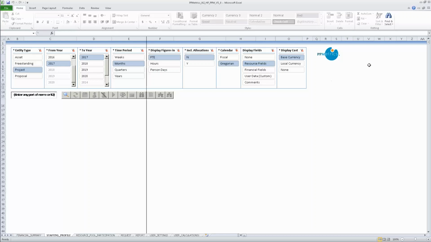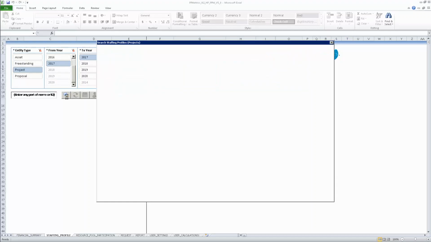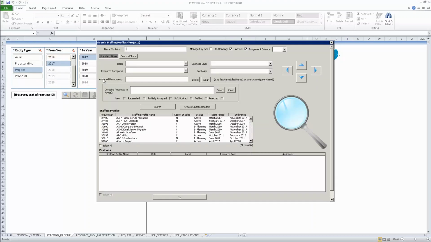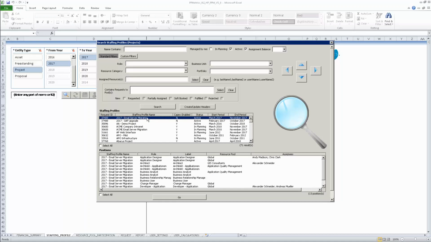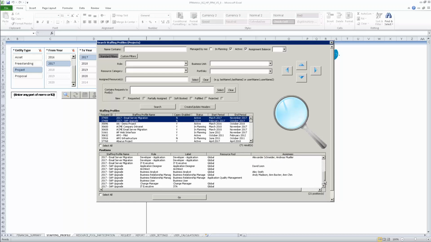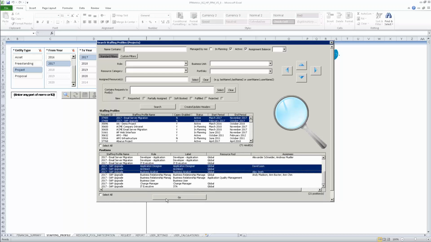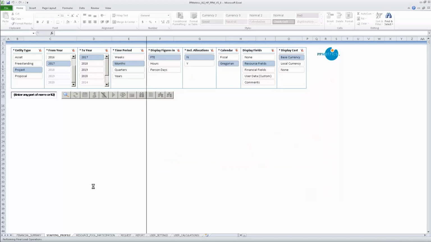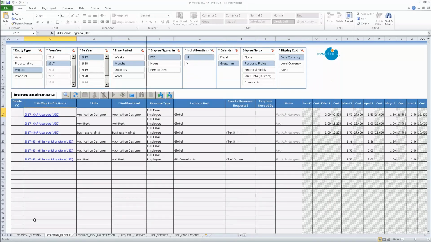Now you see the slicers up top already have options selected from a previous session, so the magnifying glass or search icon is already enabled, so I'll go ahead and click on that. So let me select a few staffing profiles to work with. I'll select the first 2 up here, and what I'll do is select the first 3 staffing profile lines or positions from the first staffing profile. So I'll go ahead and go to the second one and select the first 3 lines there. Go ahead and download the information into the XLI. So you can see here down the bottom, we kind of went by very quickly actually, but there's a little status bar indicating where it is progressing as far as the different lines as they get downloaded into the sheet.